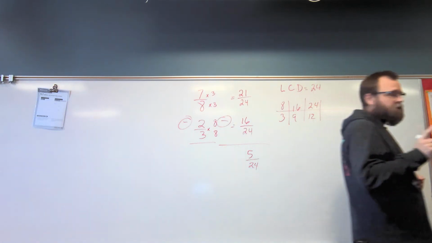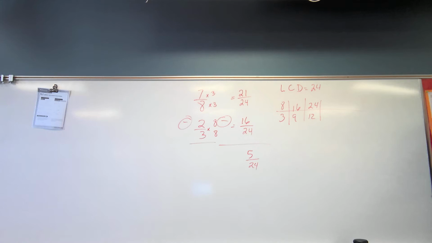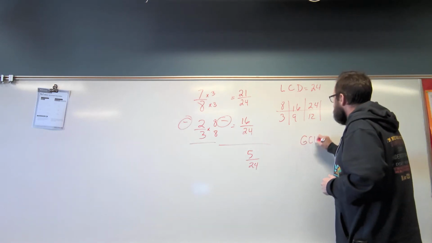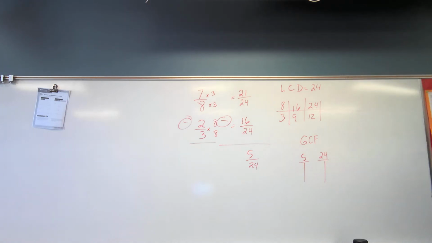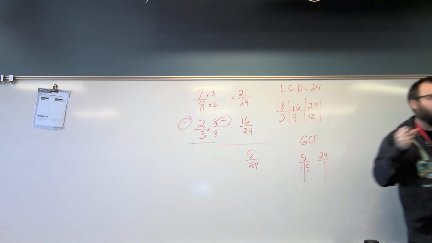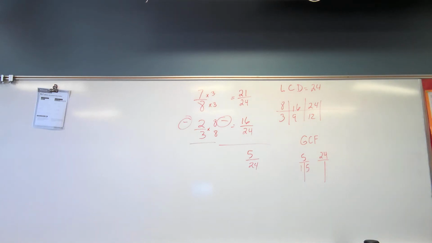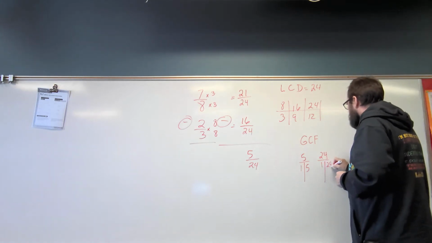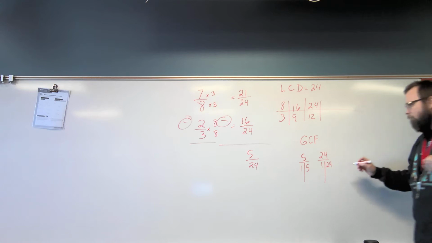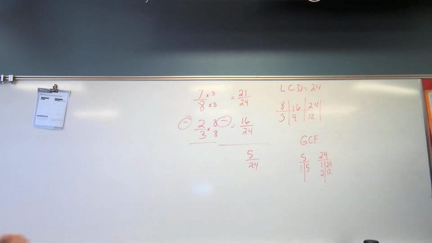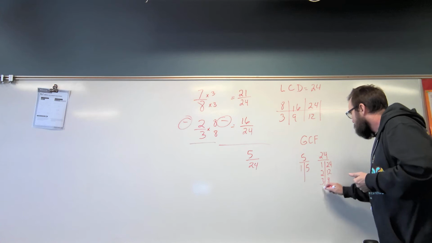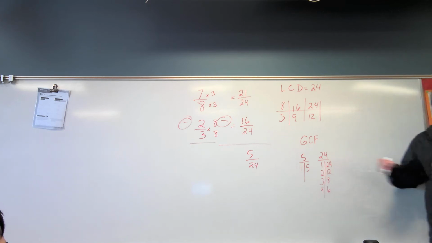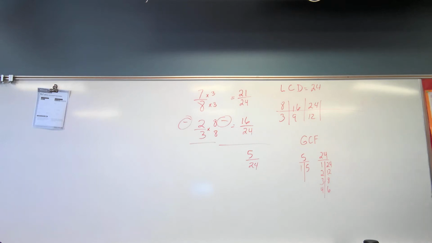That's a good question, Jaden. Jaden wants to know if this can be simplified. Well, to simplify it, we've got to find the greatest common factor of 5 and 24. Common means they have the same factor. Well, we know our factors of 5 are just 1 and 5 because it's a, what kind of number? Prime. That's good. 24, we have 1 and 24. It's even, so I know 2 times 12. The digits add up to 6, because 2 plus 4 is 6. 6 is a multiple of 3, so I know 3 times 8. 4 times 6. I know it's times 6 because 2 and 3 are factors of 24, so 6 has to be a factor of 24.